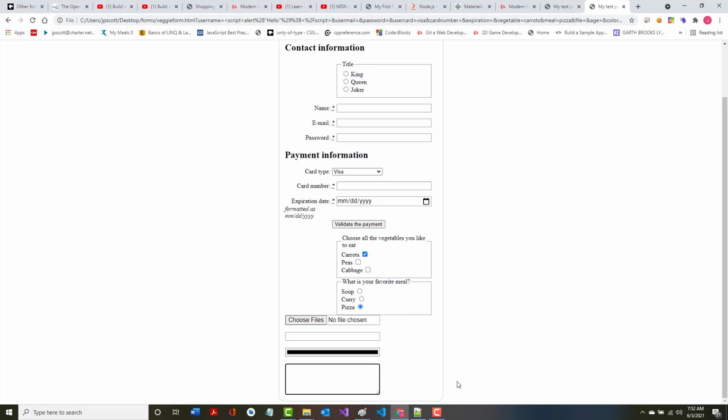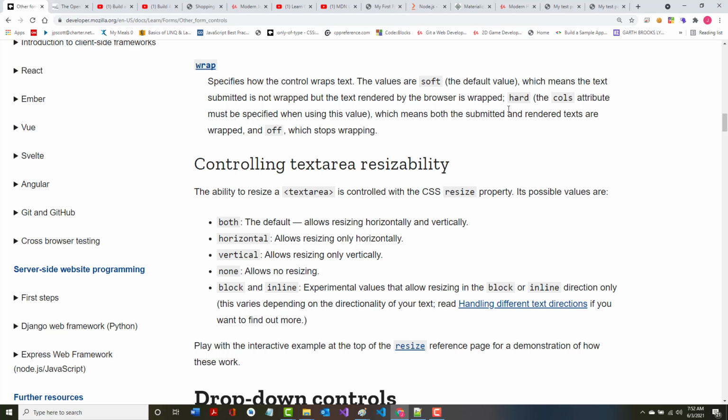our text area. So what they're saying is this: now is the time for all good people. Notice how it wrapped. People to come to the aid of their party. Really? All right, so like that. That's the way it was set up by default, but what they're saying in here is it did wrap this, okay?